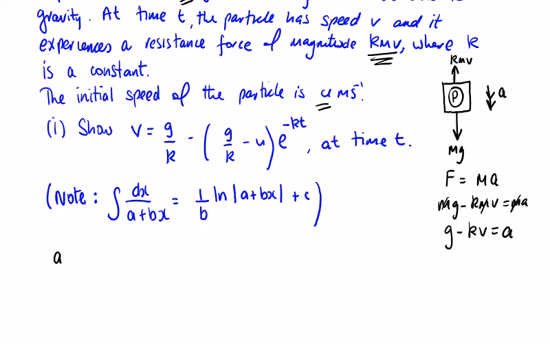Now, what else is a equal to? If you might have seen in the 2019 part A, we showed that v is equal to u plus at, where u will be a constant. So dv/dt, differentiating v with respect to t, is just going to leave me with the constant in front of it, like differentiating 5x will be 5. So we're left with dv/dt as a. So we can say that g minus kv is equal to dv/dt.